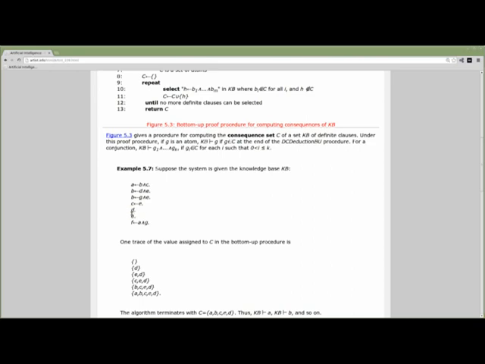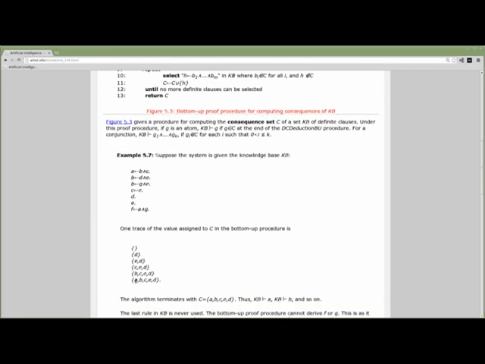And in this case, right, D and E follow pretty easily, so D goes in, E goes in. And then once we have D and E, right, for example, once E is in there, we can conclude C. So C will be the next one that will end up in there. And once we have C, E, and D, right, we can get B from D and E. So B will go in there. What's the last one that goes in? A. Once we have B and C, we can conclude A. And so we just keep working our way through our set of axioms and stuffing atoms into this proven set as we go.